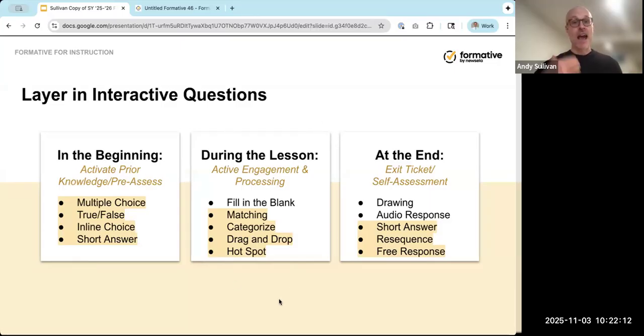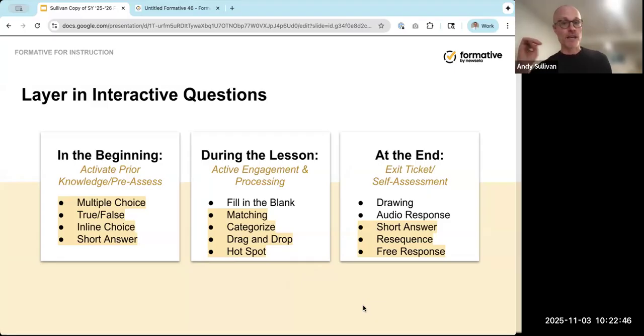Now, during the lesson, after we've conducted some of our instruction, we've illustrated points, we've done some group practice together, we can ask more rigorous questions with more rigorous question types like matching, drag and drops, or hotspots where students can select different portions of an image to illustrate their understanding. And this can be for much more active processing. It can be more rigorous. So it is during these times where we might look for higher DOK levels in the middle of the lesson.